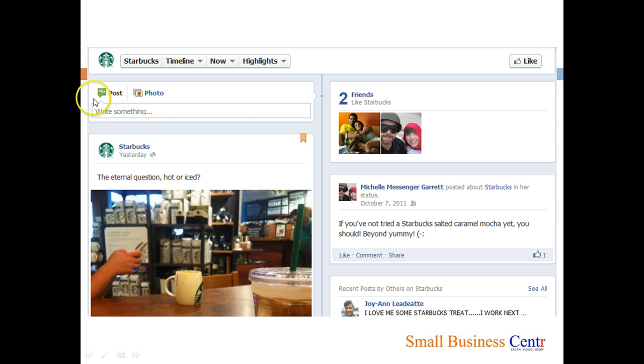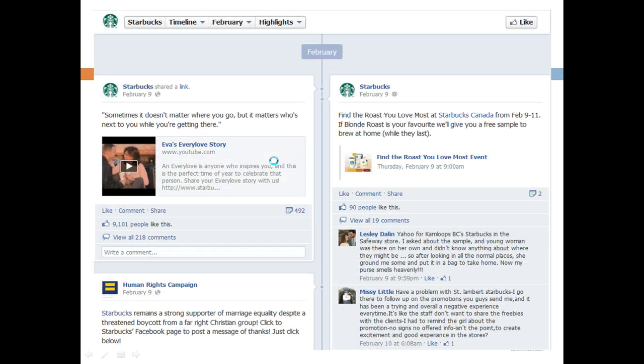On the left-hand column, you will always have this box where they can post messages and post photos if you allow them. And if the administrator of this page has pinned any posts, that can be indicated by this ribbon that you will see. If they have pinned any posts, then you will always see this on the top. I'll come back to the pinning of the post in just a second. But other than that, all posts will be randomly placed either on the right column or the left column, depending on where there is space, and they will just go down through that.